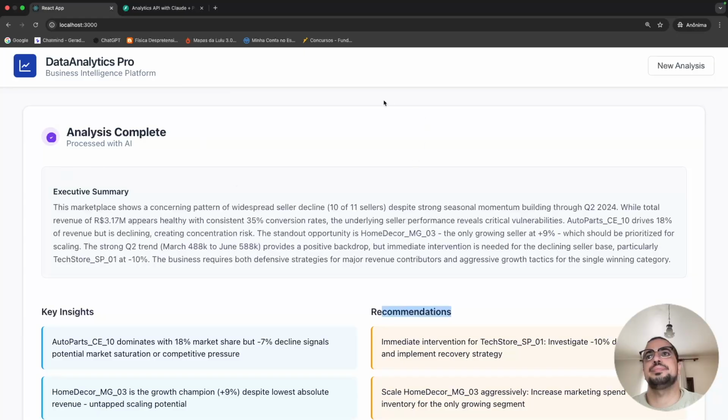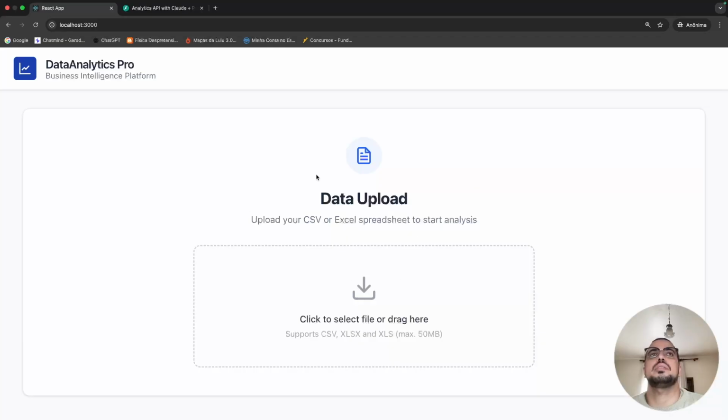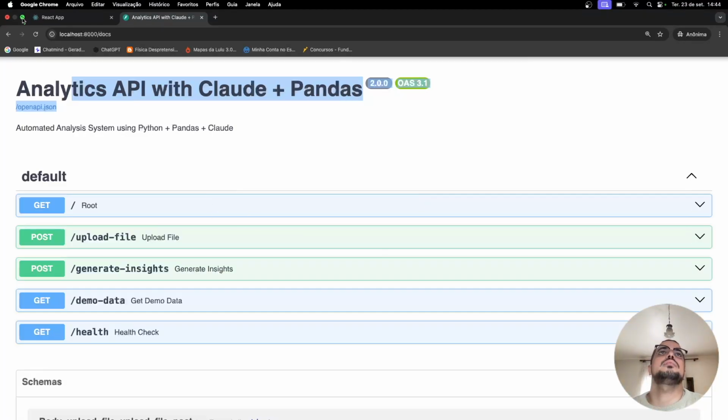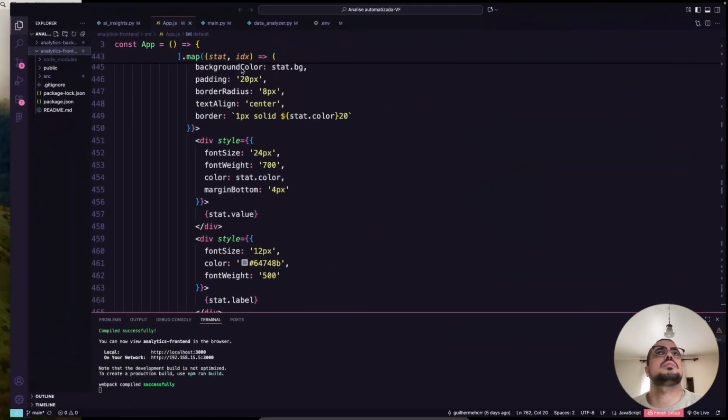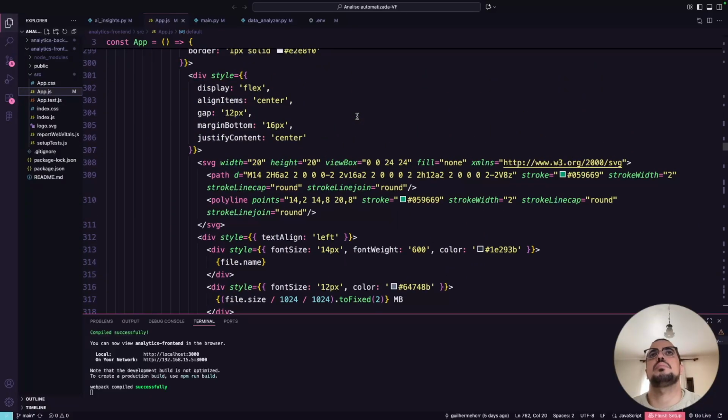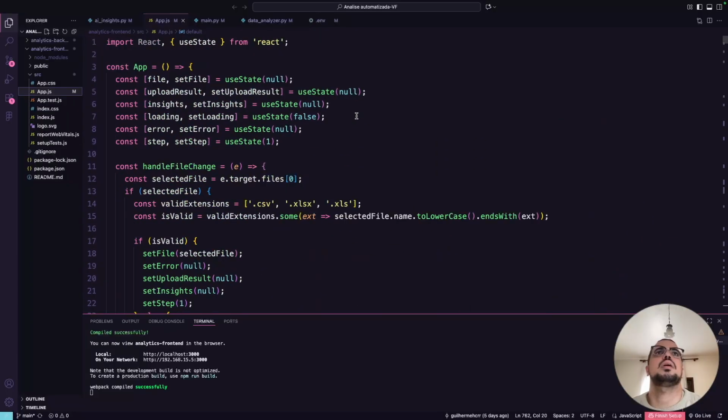Here is our front end. We have the front end, React, doing all these things. Here we have the back end with Pandas and Fast API. Here is the screen of the Fast API. I will explain to you guys how it works behind the scenes. The front end is nothing really interesting because it just picks things from the back end. I will focus on the back end here, which does all the things that I have here.